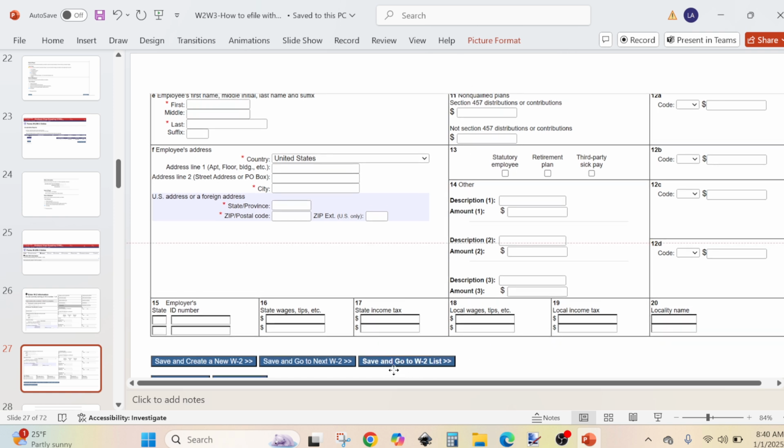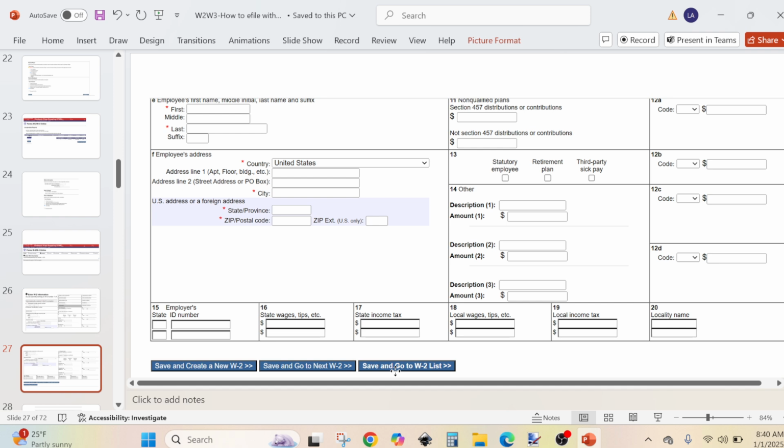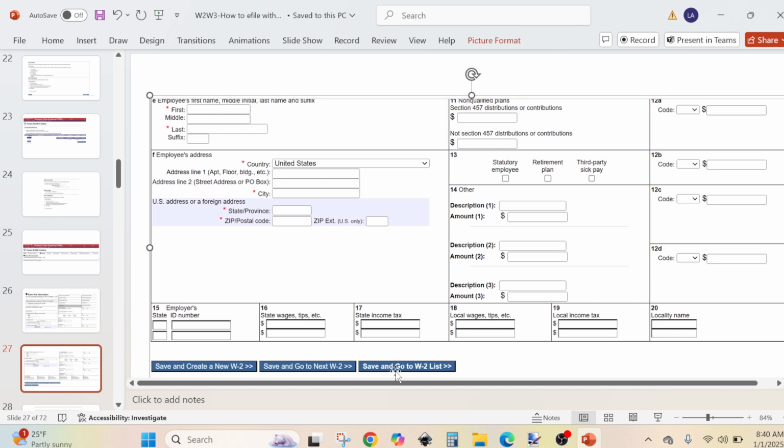Alternatively, even if you click on save and go to W2 list, it will take you to the same page where you will see this W2 that you just completed and give you the option to create a new W2 or move on to the next.